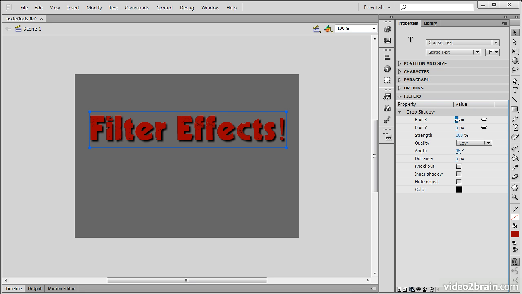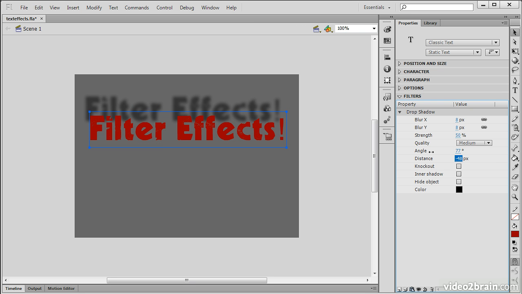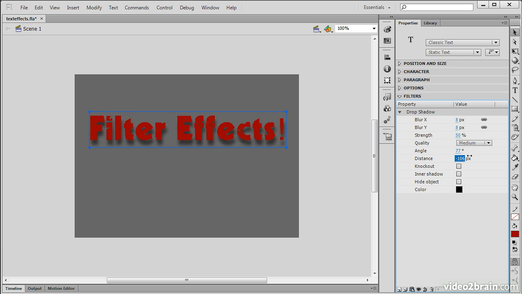We can go in and adjust things like the blur along both X and Y. We can choose the strength, the quality of the drop shadow, the angle, the distance from our text field, and whether to knock out our text, to apply the shadow internally, or to hide our text.